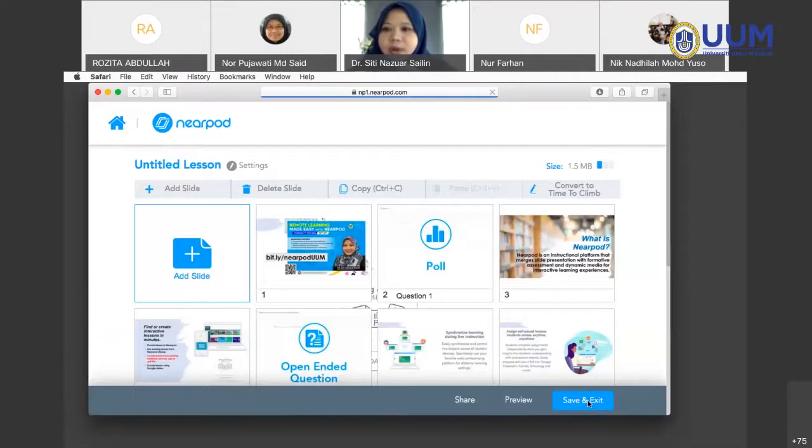The answers to the open questions can be created, displayed or stored. If we are conducting the session like just now, we can always look at the answer directly during the session, but otherwise it will be stored in the reports. I will show you after this how we can check back the reports.